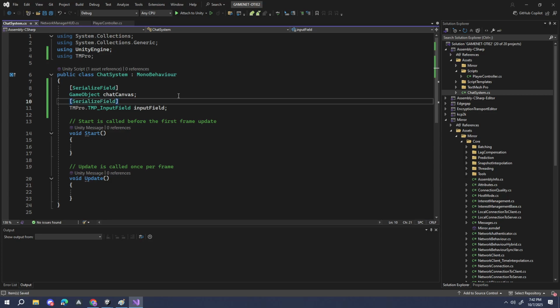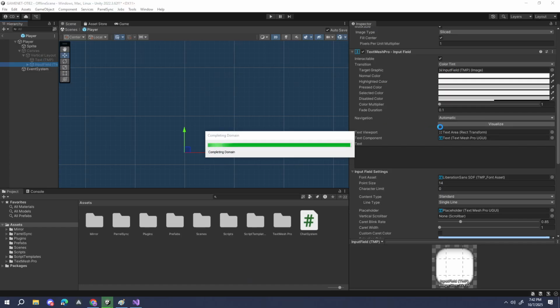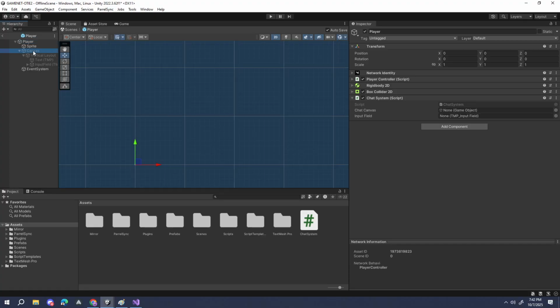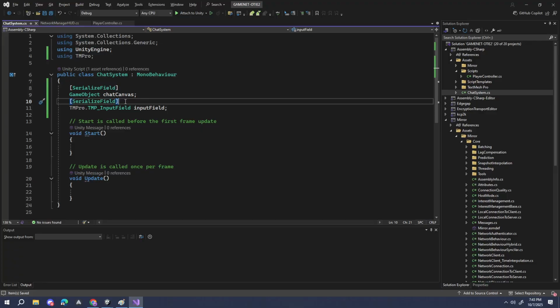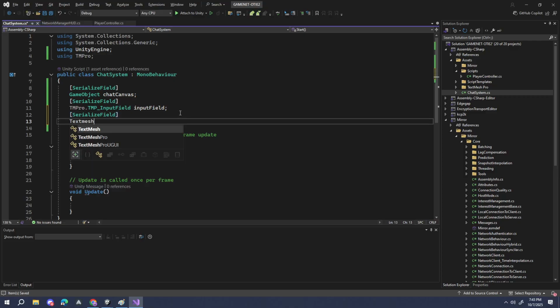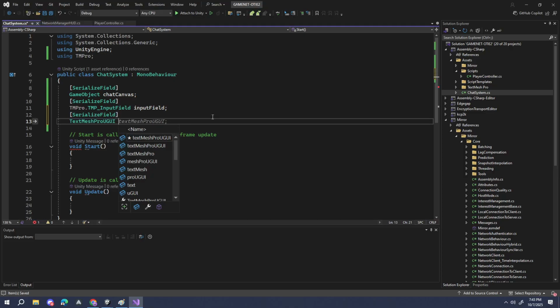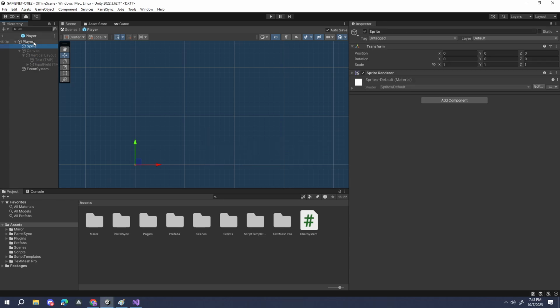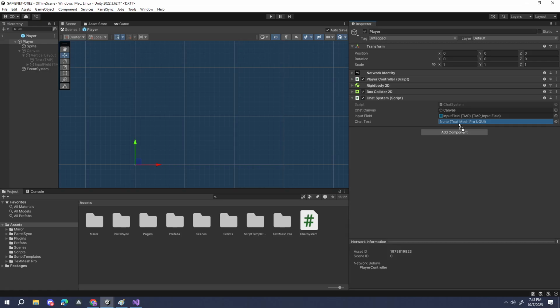You can put it as a serialized field also. This canvas, this is the input field. And then the text where it's going to go to, serialized field, TextMeshProUGUI, and this is the chat text. And here we go.